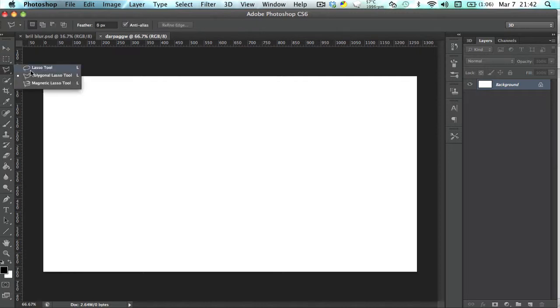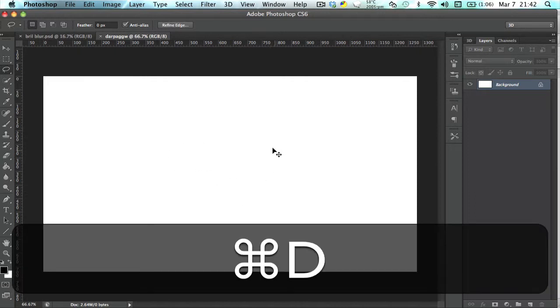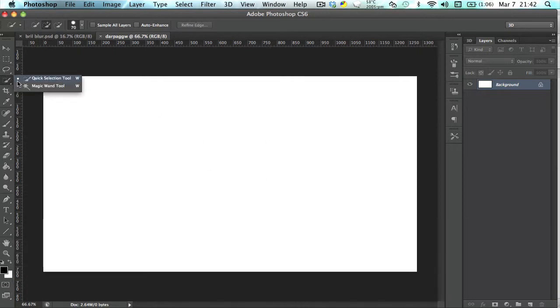If you want to select a different one, just hold right click on them, hover over one, and let go, and you will select another one. You can do all kinds of things with that. You also have these tools here, like the quick selection tool and the magic wand tool and all that good stuff. If you don't know how to use these, then just go back to my previous tutorial in my playlist, linked down below.